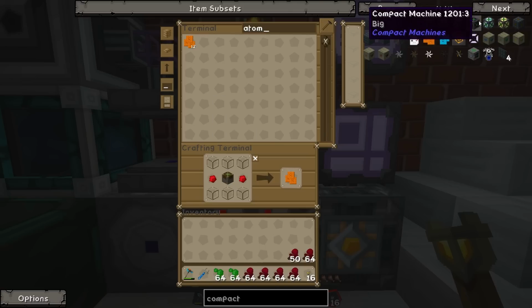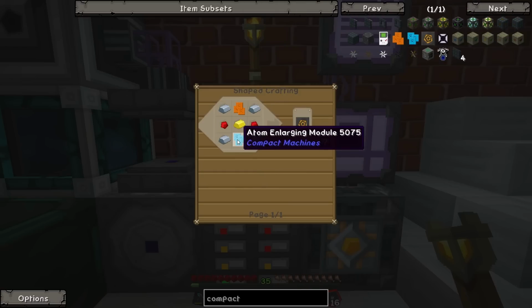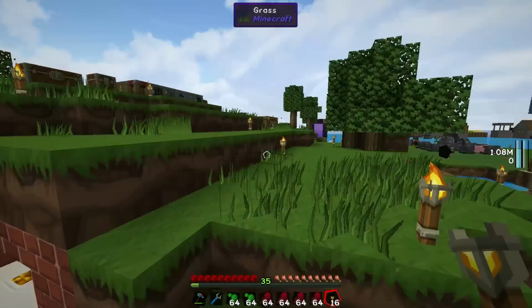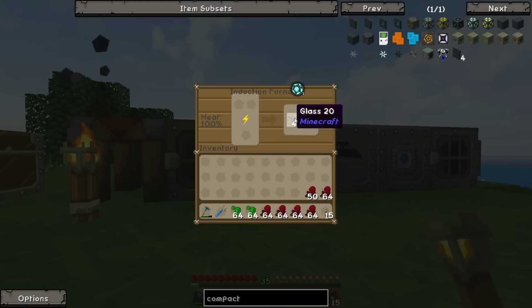Then we're going to need to make ourselves 12 of the atom enlargement modules, which are the exact same but require pistons instead. So again, I don't think we have enough glass to make this work. We don't. We have enough for 5. So again, let's grab some more glass.